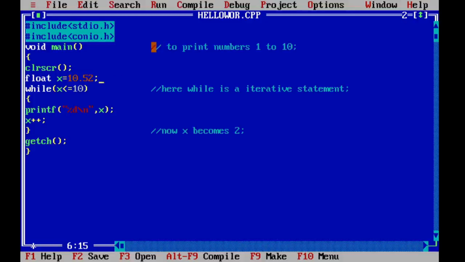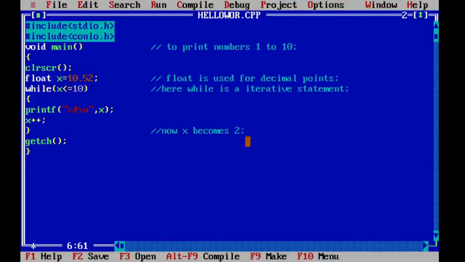Is it a decimal number? Float is used for decimal points. That means for the remaining numbers except integers. Integers are -1 to -infinity, 1 to infinity. These are integers. Except those, all remaining numbers can be represented with float.